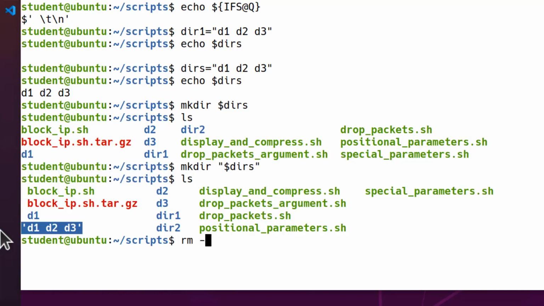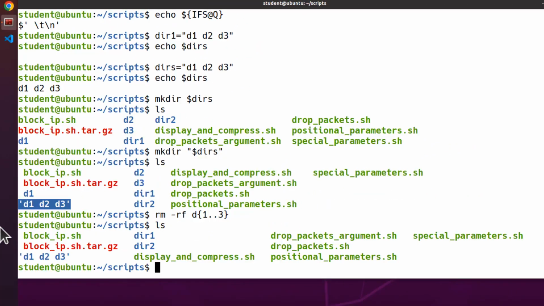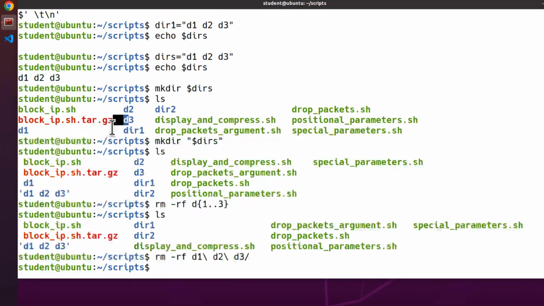I'm removing all the directories it has created. By the way, I used brace expansion to remove them all by using a single command. I removed 3 directories. And I'm removing the last one too.